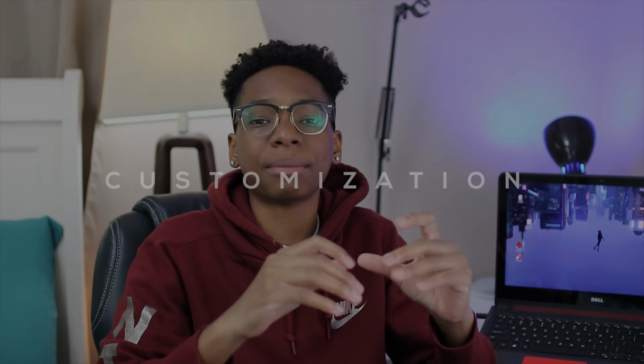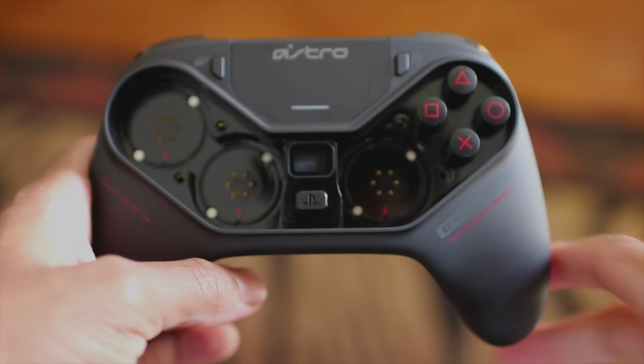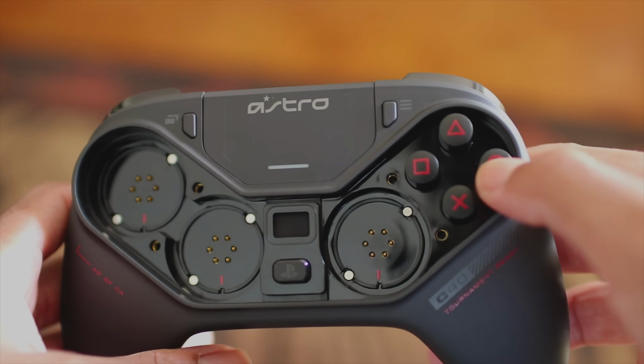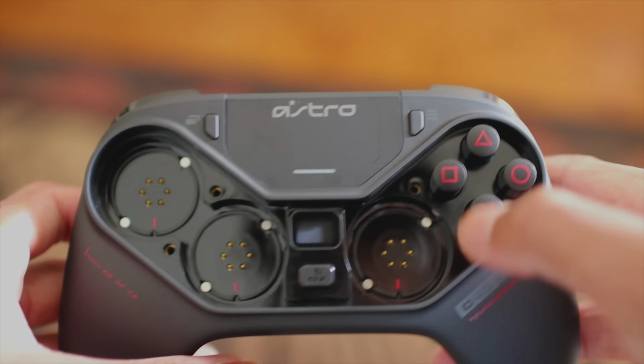Now, since we talked about the design and basically what the case comes with and the packaging and everything, it's now time to talk about my favorite part of this controller, and it's the customization options, which is probably the selling point for this controller over its competitors. Now, while you could swap out modules and program the C40's rear input right out of the box, that's just scratching the surface of how truly customizable the controller is.